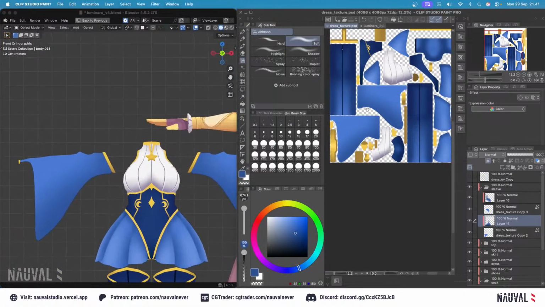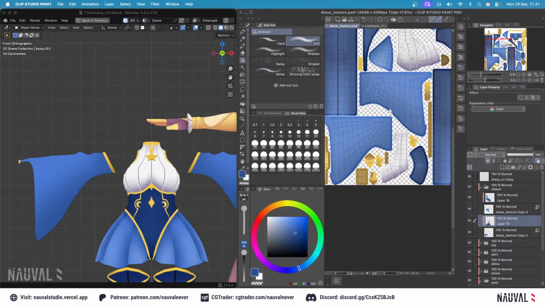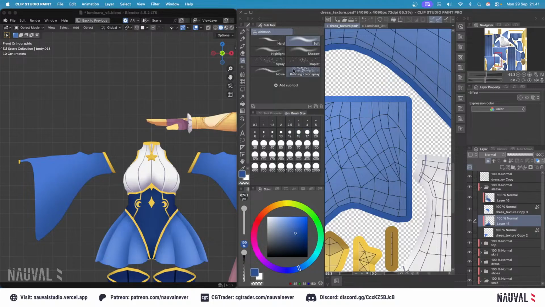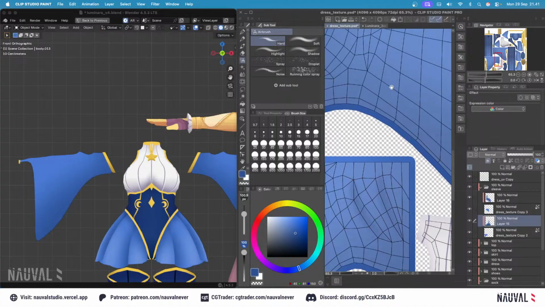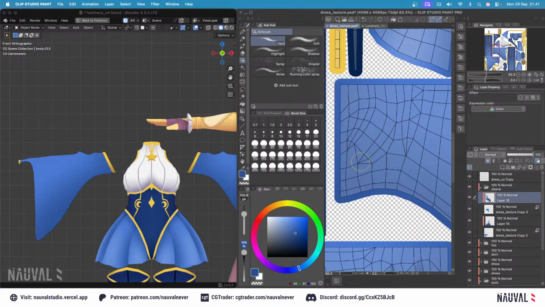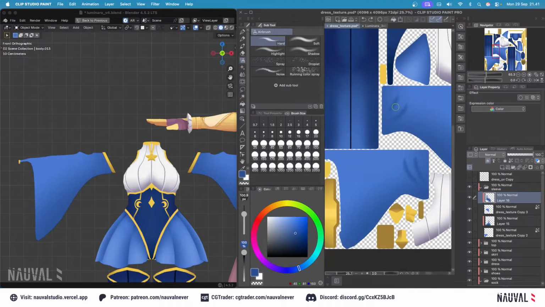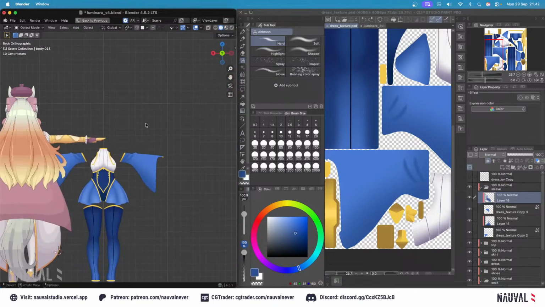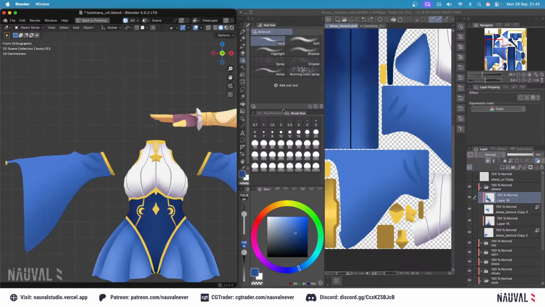Okay. Now there are some faults here, so I will also make a bit of shading here. Yeah, that does not look good.